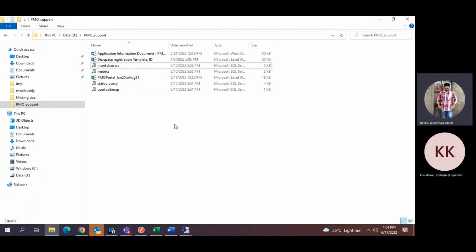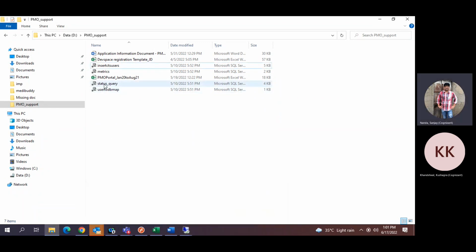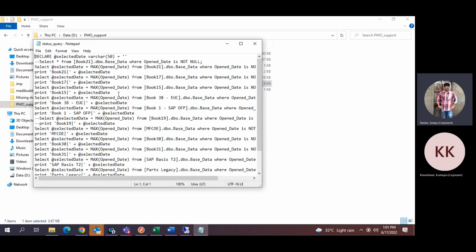One more task that you need to do is the status query. I'll send it to you. When you execute this query, it will give you which projects have uploaded data, what month and what date they have uploaded the test data.